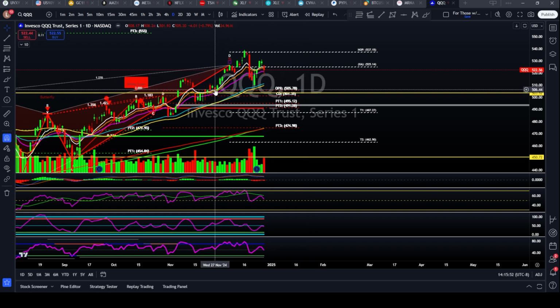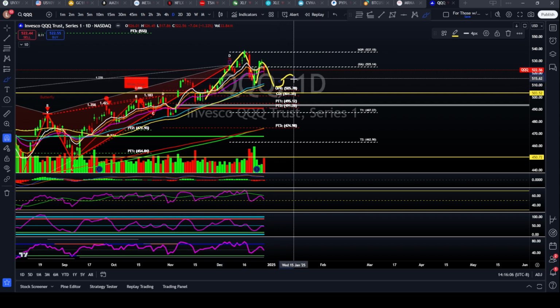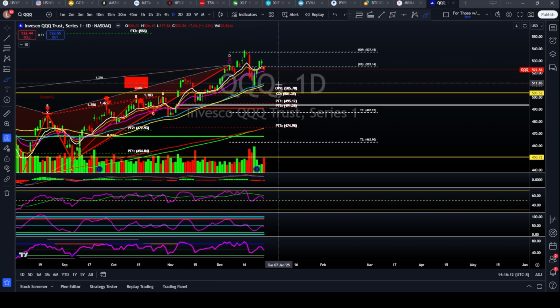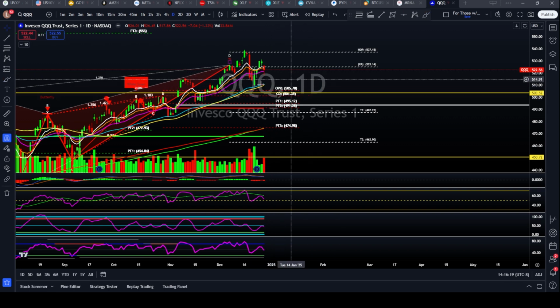One thing to note here is that the triple Qs is starting to have an M formation, right? So in harmonics, we've got a 5-point structure. You'd come back down. An M formation in harmonics would be a bullish harmonic pattern that could potentially be forming, in which case you'd be looking for upside again. So that's obviously unclear yet. In case that is a harmonic pattern that is pending or potentially forming, you still would have to make the leg point D down, come back down, and see where it finds support to make up whatever pattern is forming.